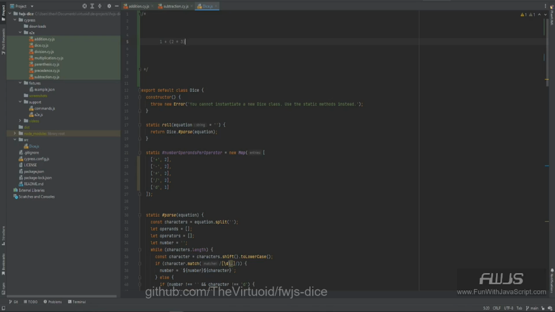Okay, so the idea here is that before, I was just pushing each character onto either the operand or the operator stack, depending upon what it was. Here's the 1 for the operand, the plus for the operator, the open parentheses will go on the operator stack, the 2 goes on, then the multiplication goes on, then the 3 goes on, then we get the closed parentheses. And then once I hit the closed parentheses, I just collapse the stack until I get to the open parentheses. And that worked out great.